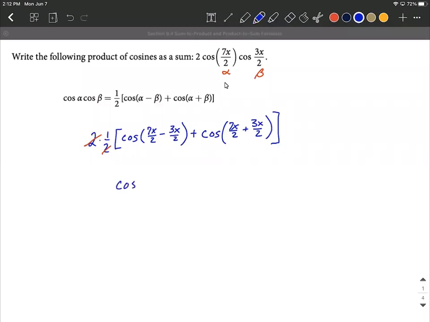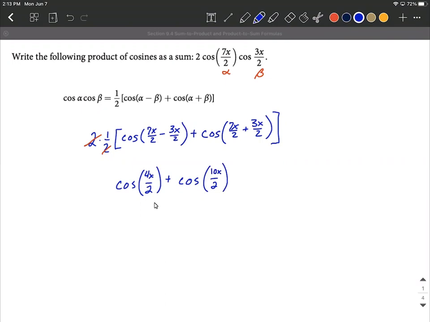So we do have cosine. And then when we have 7x over 2 minus 3x over 2, it's pretty nice. We already have a common denominator. So let's reduce that down, put it together over this common denominator. We can say we have 7x minus 3x makes 4x over that 2 inside of that cosine, plus cosine of this time, as we combine our fractions together, we'll keep the common denominator, but they're being added this time. So 7x's plus 3 more makes 10x's all over 2.